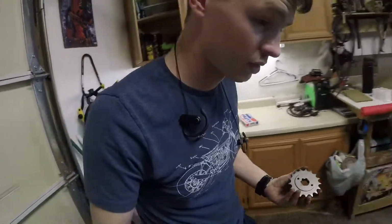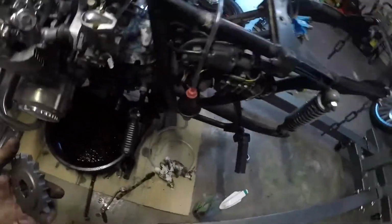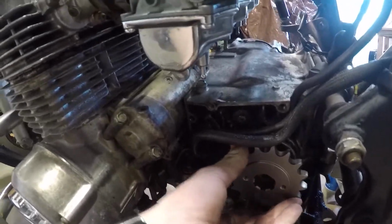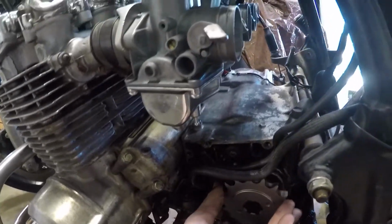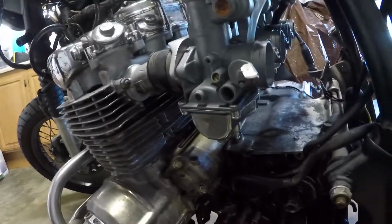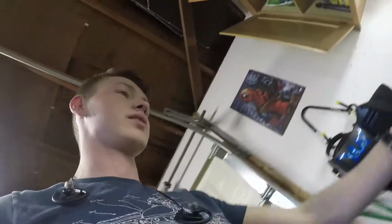Oh, actually, one last thing before we go. Let's make sure that this front sprocket... I mean, I can't see it not fitting, but at the same time. Oh yeah, sorry about that angle for a second, but it's perfect. We're good. Okay, so that's actually it.